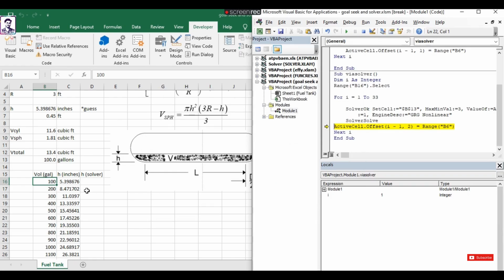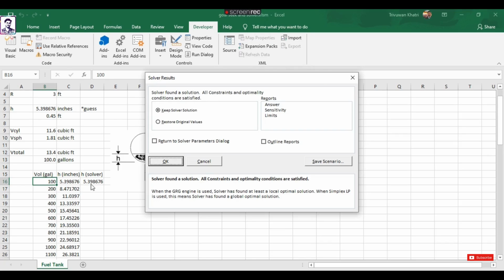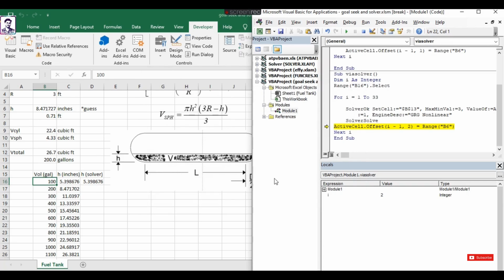If you press OK and again press F8, then that solution has been copied here. You again press F8 and it has found the solution for the volume of 200, and this has been copied here as well.